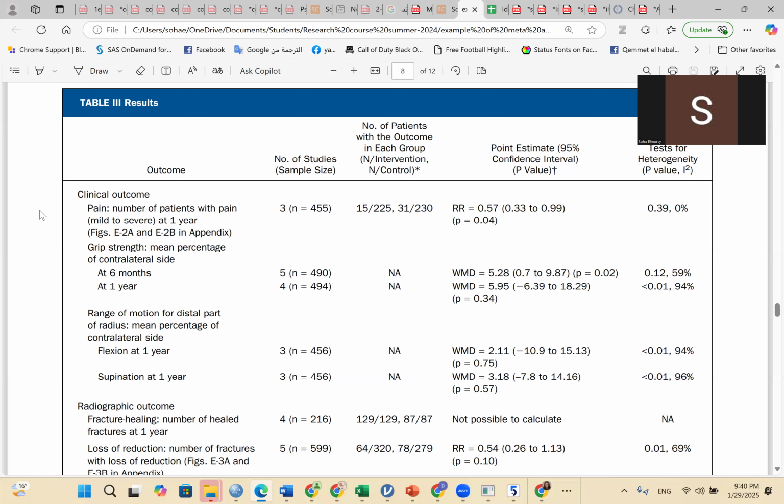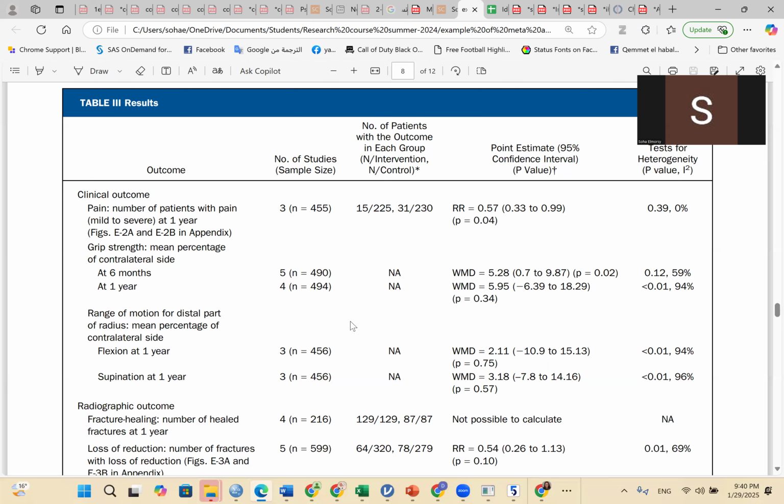Like, for example, here it talks about the pain. How many patients had pain of a certain degree, about the strength of the grip after the fracture, about the range of motion. Okay, and it's giving us actual numbers, actual measures.